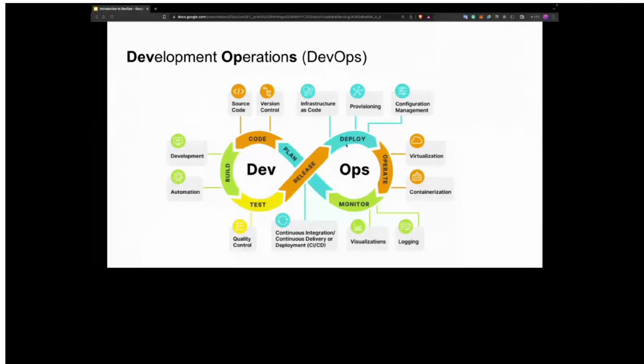Which you do using some tools, right? There are a lot of tools that help DevOps engineers perform deployment. We'll talk about those in my next slides. And after that, you won't just stop there, right? You also want to make sure that it's being monitored, right?